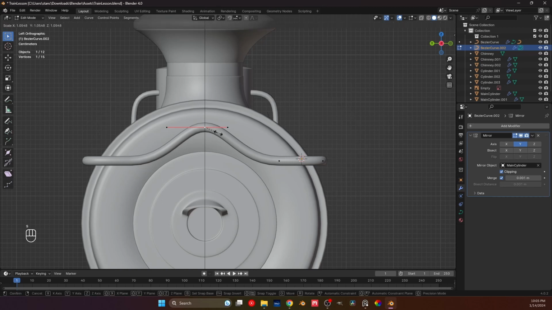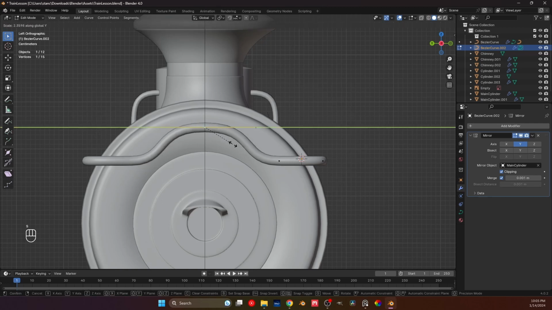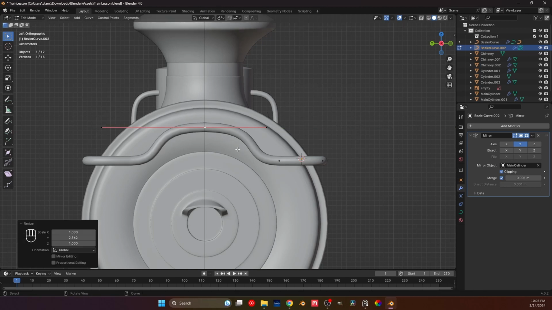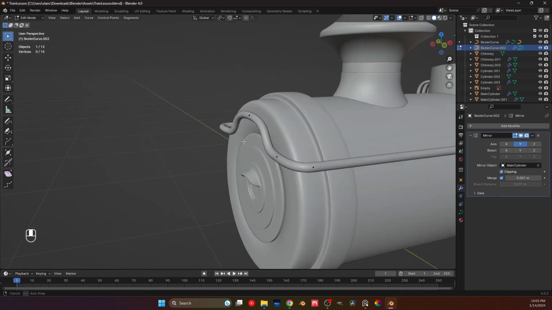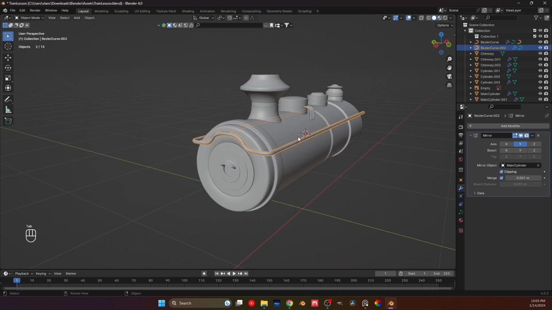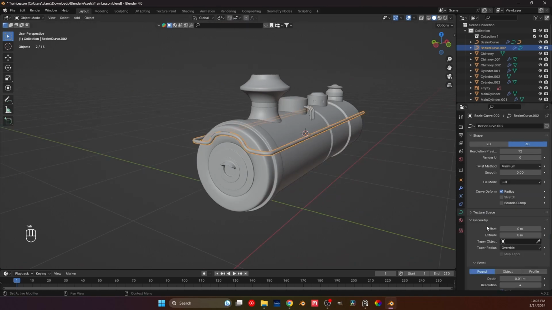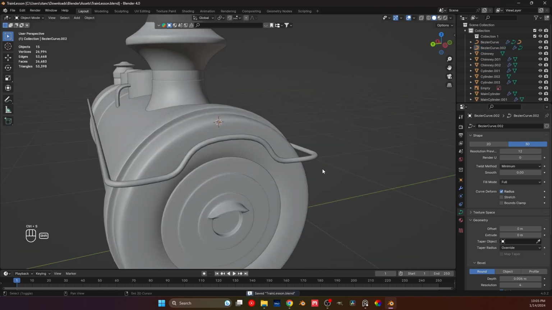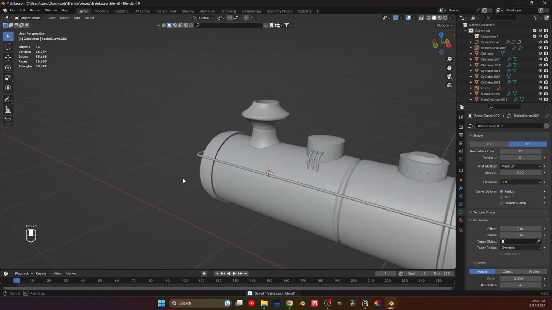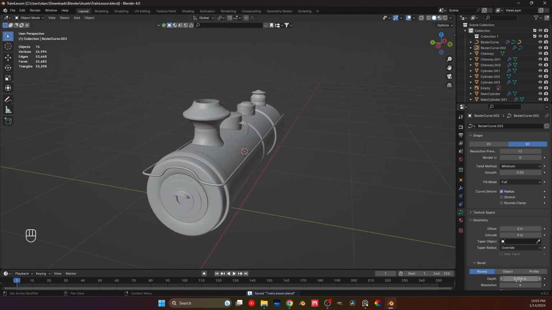So let's scale this on the Y a little bit, and look at this. This looks actually perfect. Then of course you can play around from the data with a depth as much as you want. I actually think this looks pretty fine, but you know, whatever suits you. So for me, it's 0.006 meters, but you can always change it to your liking.